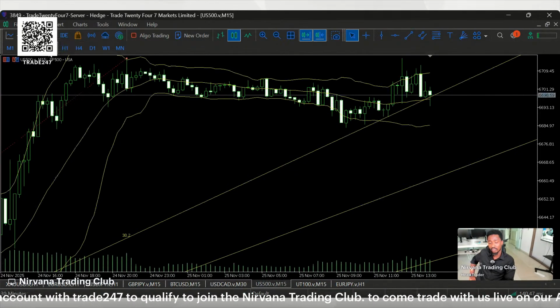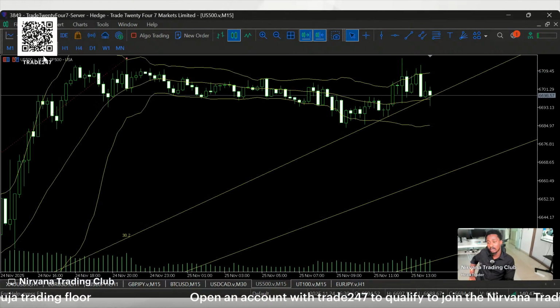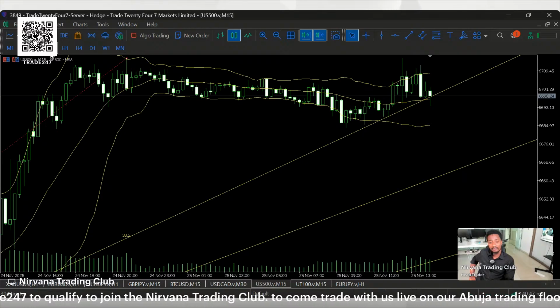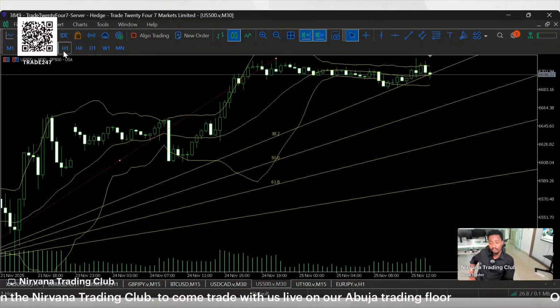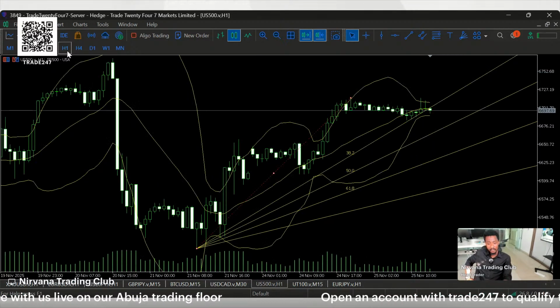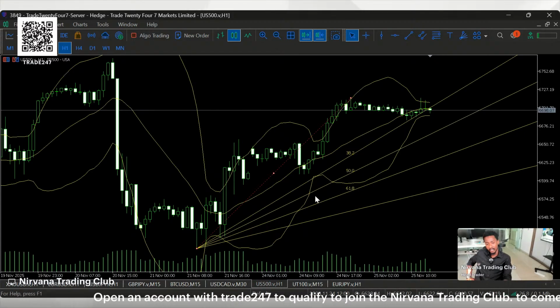So we don't just jump on any trade. We need the right entry so as for you not to get caught while at it. So it's very, very important that we stick to a process, and that process is the habit of waiting for the setup to come to you instead of rushing. So this is what we have for S&P 500. It's not really looking clear, but it's a bullish trend definitely.